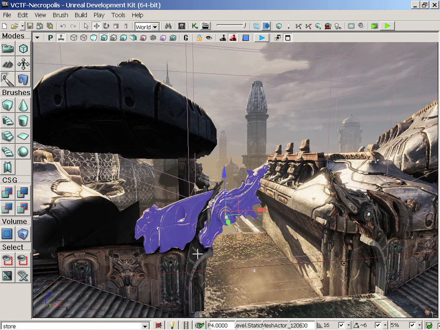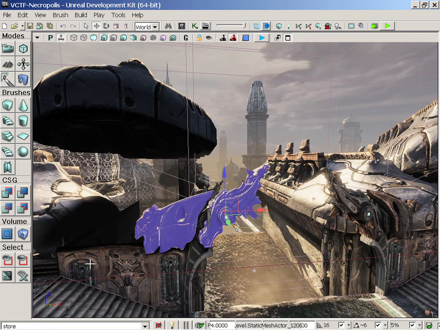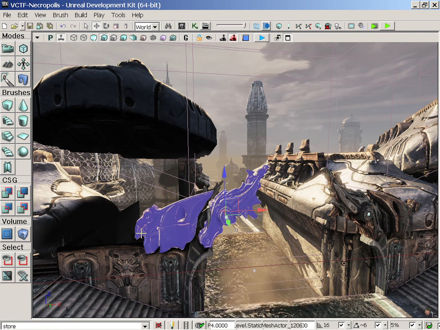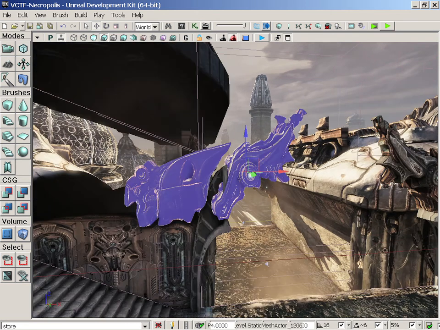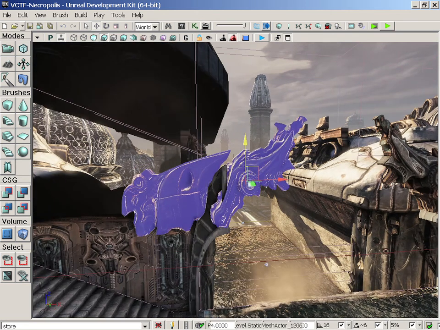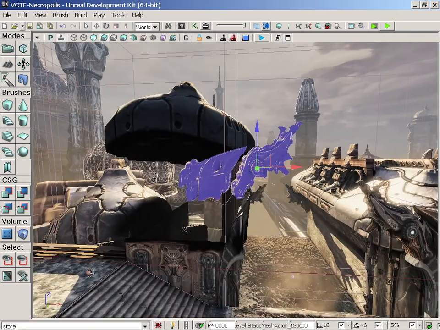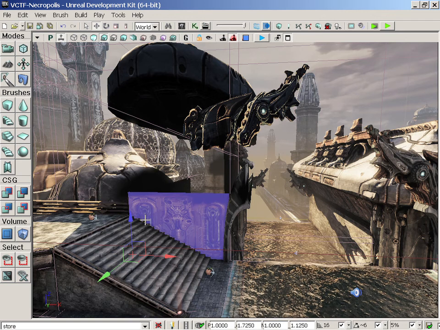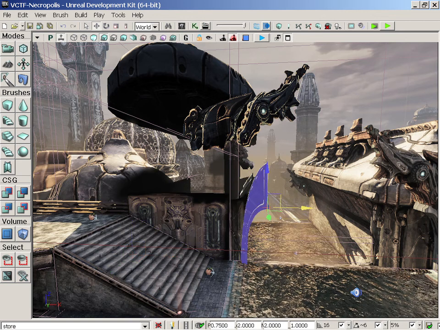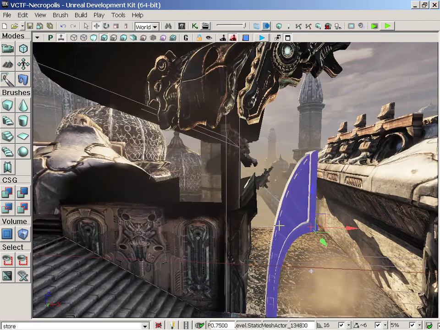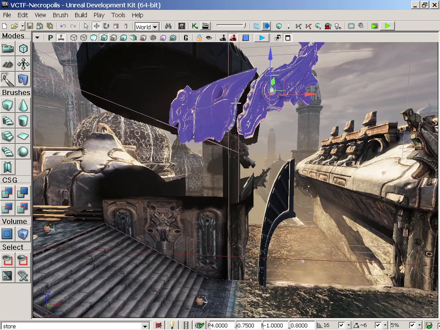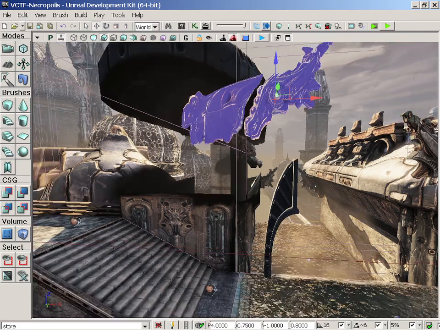This right here, for example, it has this really cool flow. Well, this would be a really hard part to make in Maya. Well, look at it. It's not one part. It's like four or five separate parts. That's a static mesh. That's a static mesh. And these two are just combined static meshes.